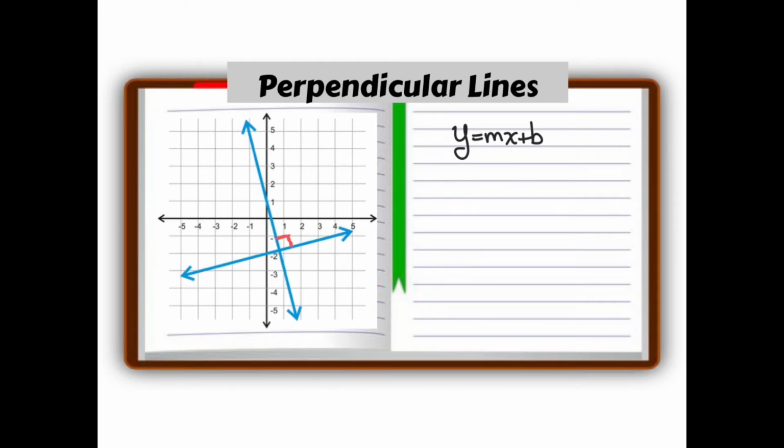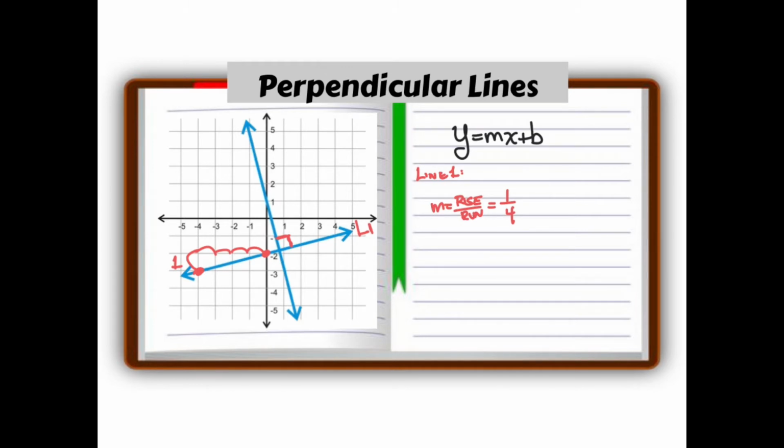So I'm going to start with this line right here. I'm going to call this line L1, line 1. So let's write the equation for line 1. I'm going to start with slope, and I know that in a graph I find slope rise over run. Okay. So I'm going to go from this point right here to this point right here. My rise is 1. My run is 1, 2, 3, 4. 1 over 4. Very good.